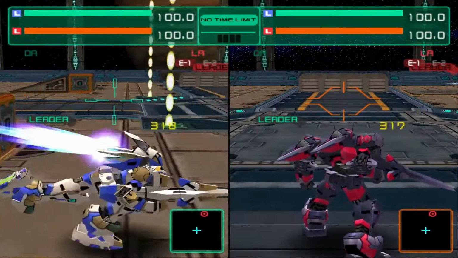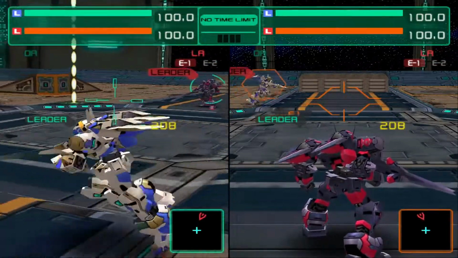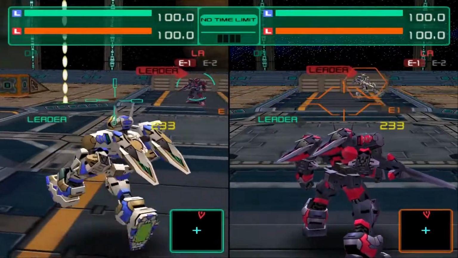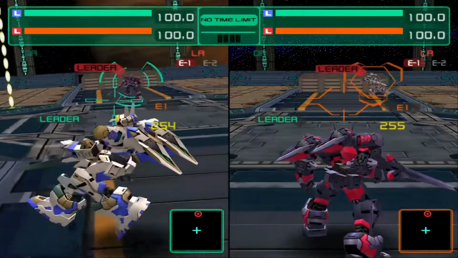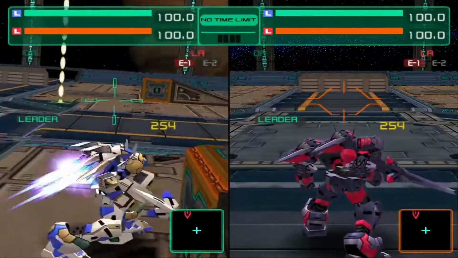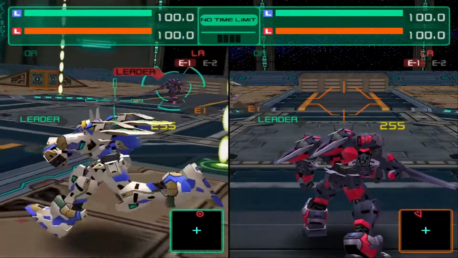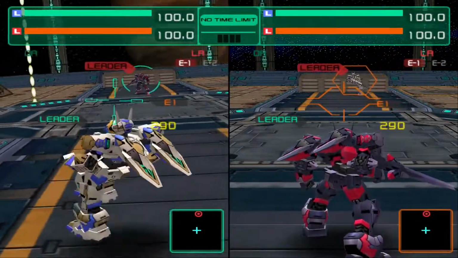Boosting is very important. You almost always want to boost. You never really want to walk around, unless you're fighting a boss or something and you need to stand still to dodge their attacks. But against players, the majority of the time you always want to be boosting. So that's your R1 and L1 buttons.